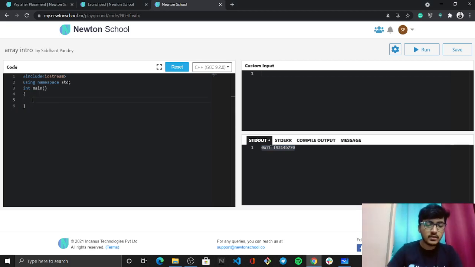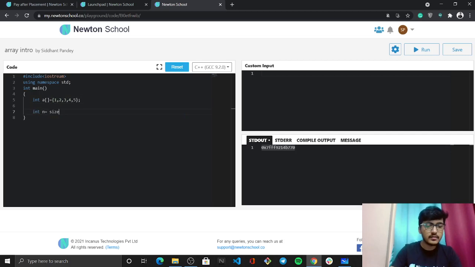See, how many elements are there? N equals to 5, or rather I can say int a equals 1 2 3 4 5. I need to find out the size of this array.